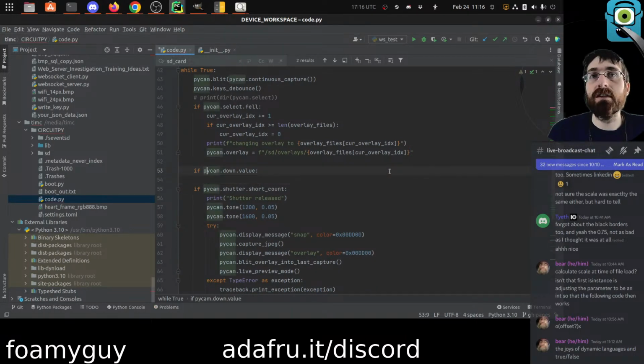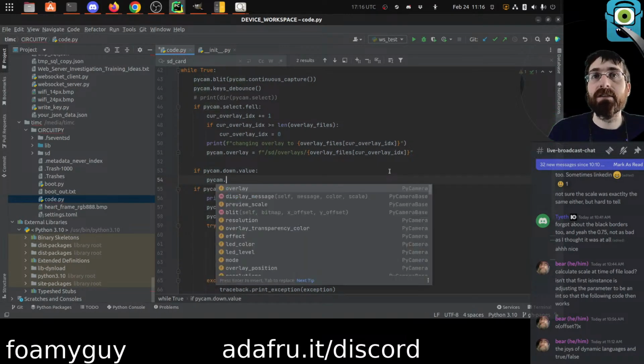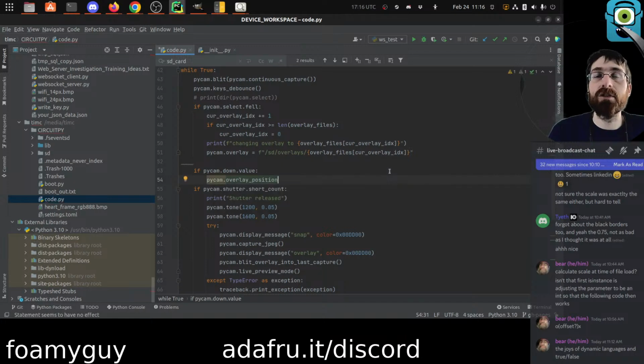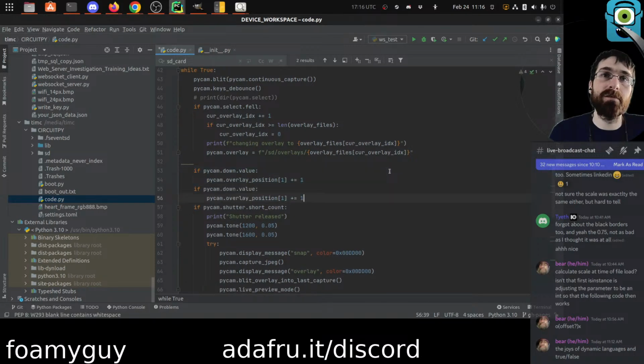If it's true, then pycam.overlay_position. So down means we want to say the overlay position 1, and we want a plus equals 1. And then we basically want 4 of these kinds of things. Up is gonna do -1.